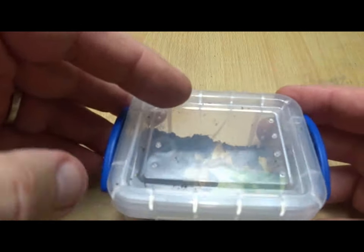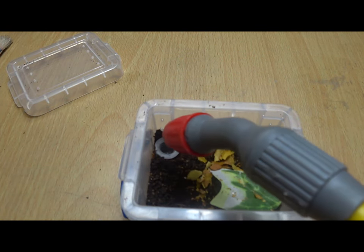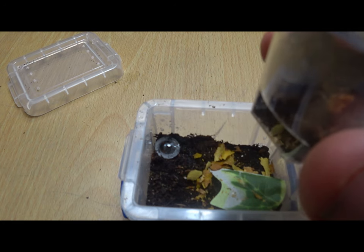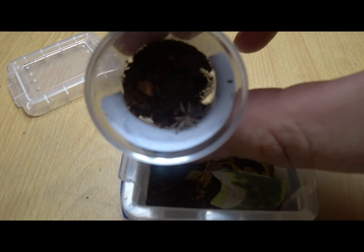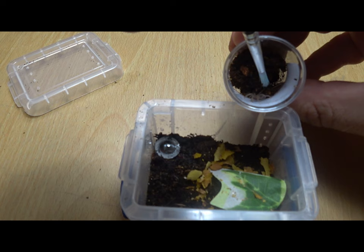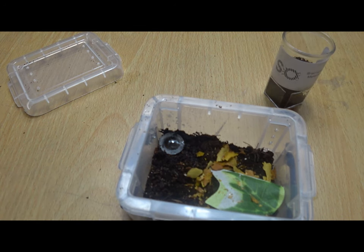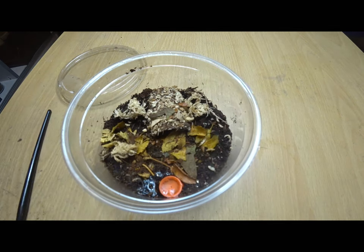So Many Legs rehousing. B. emilia, all from the Southern Invert Show. Six right down the bottom. There we go. This is a C. darlingi, also from So Many Legs.